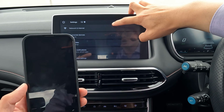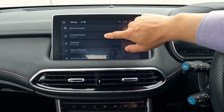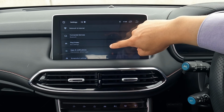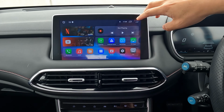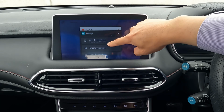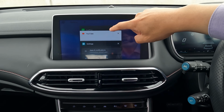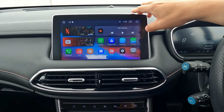So that means you create a hotspot on your phone. It will connect to whatever you wish. You can do connected devices, delete anything on Bluetooth. You can do all the other things and even screen setting, things like that. You can do a dual screen, so that means you can see what's at the background, what you have selected, things like that. We can just go back. We don't have to delete anything just yet.